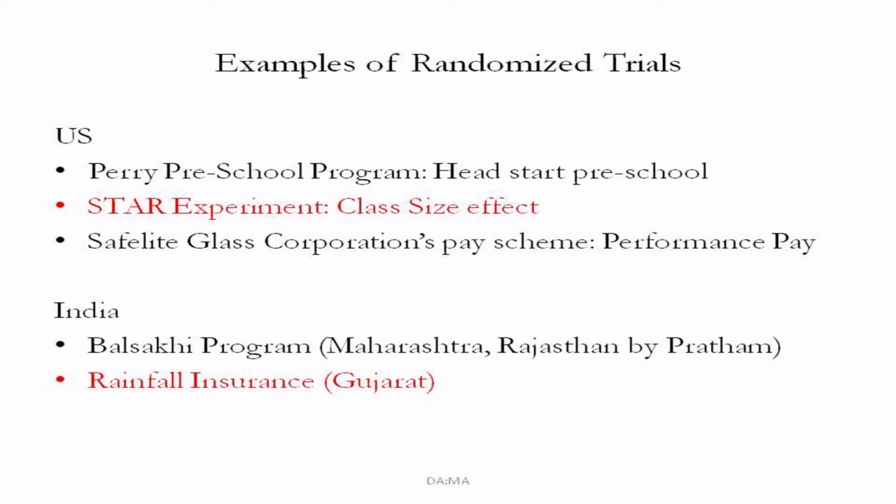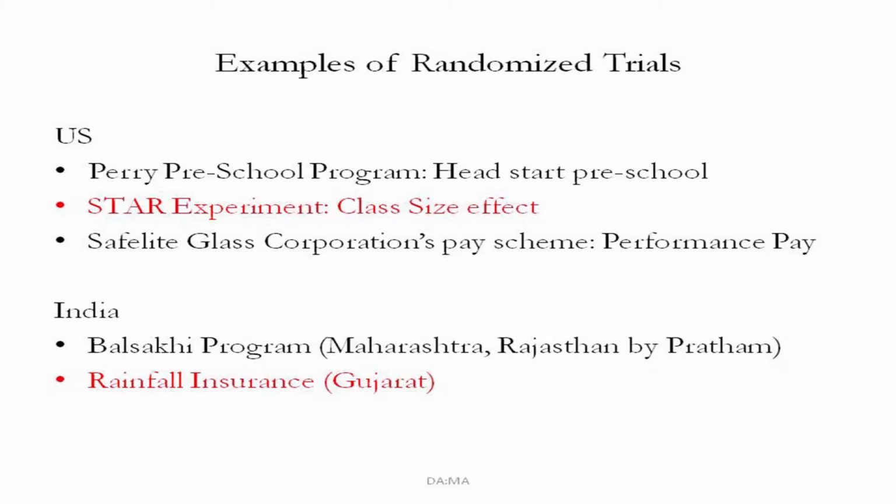When we come to India, once again there are a lot of experiments happening in education and in marketing programs. One of the very well known programs is the Bal Sakhi program, where teaching assistance was given to disadvantaged students in school, and the idea was that with personal teaching assistance or computer assisted learning, children would learn better. They tried various types of treatments, and this paper by Banerjee and Duflo finds a positive impact of providing teaching assistance to students.